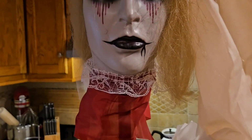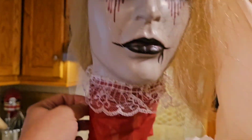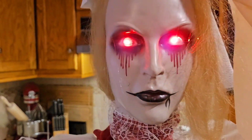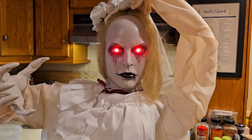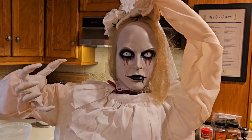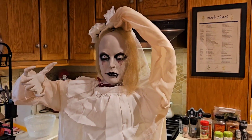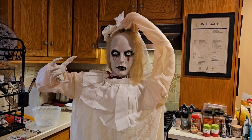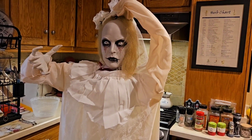I mean, she's cheap as hell. We know this. Of course she's cheap. We'll fix her there. But like I said, at the end of the day, for the money that you're gonna get her for, she runs by batteries. You cannot plug her in. You'll go through some batteries on her if you're displaying her multiple times throughout the night. I'm only displaying her for Halloween.